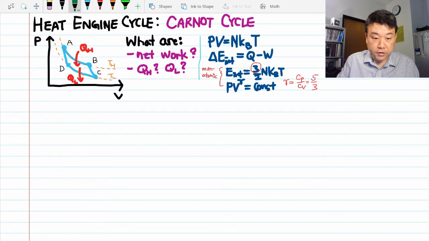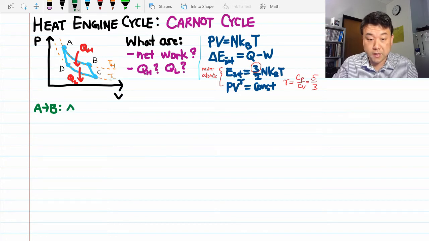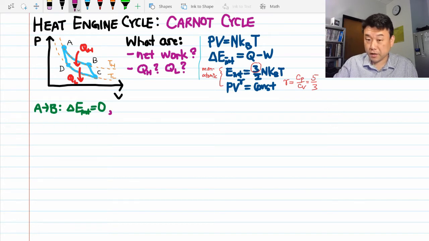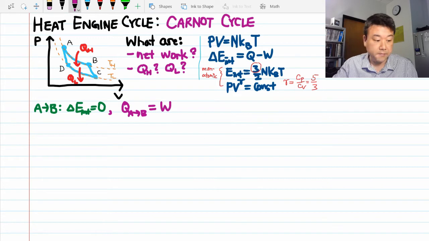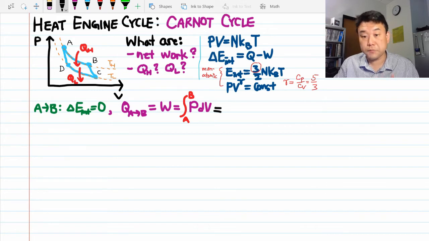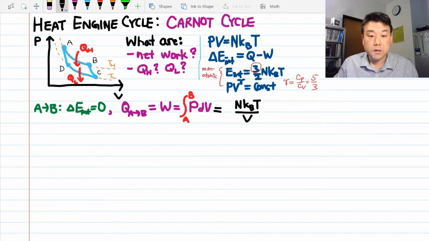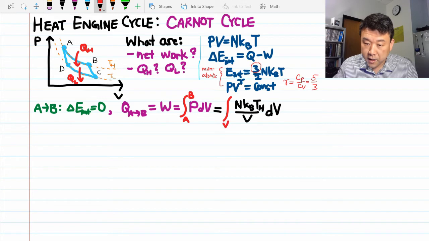So let's start with the process A to B, the isothermal process. We've done this before in our TOEI example, TOEI model 2. So because it's isothermal, we can start out with a statement about the internal energy change. We can say it didn't change. So that means from the first law of thermodynamics, that heat exchange from A to B is equal to the work done along that path. And we worked this all out before. So because pressure is changing, we have to express this as the integral of the infinitesimal amount of work done. Or pressure times the infinitesimal volume, integrated from point A to B. We can re-express pressure in terms of volume using the ideal gas law. And kT over V. Here, the temperature is constant. So let me put a subscript to remind me it's actually just a number. And the integral goes from volume A to volume B.